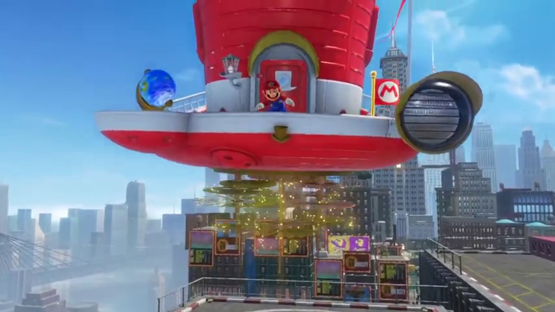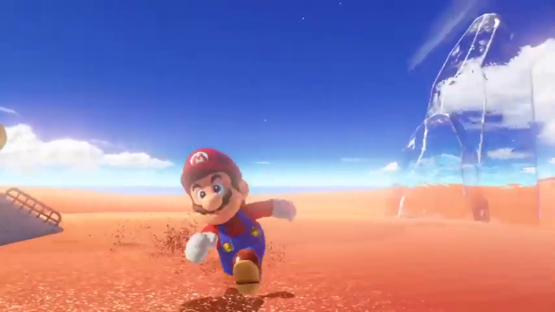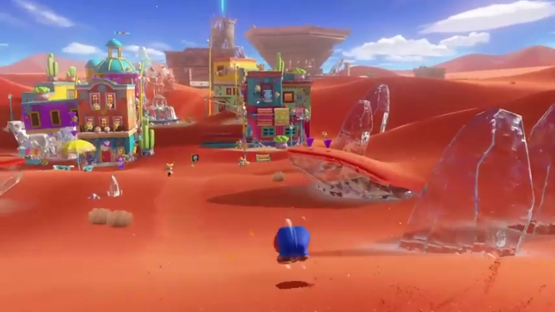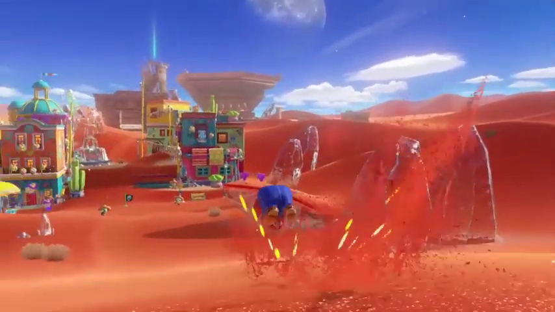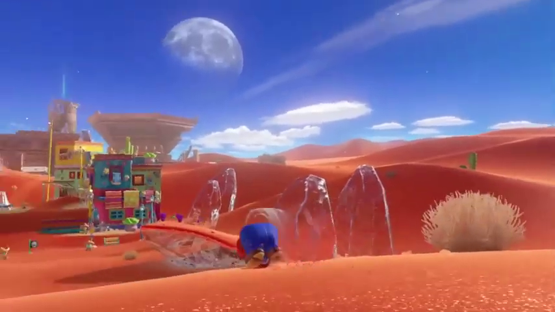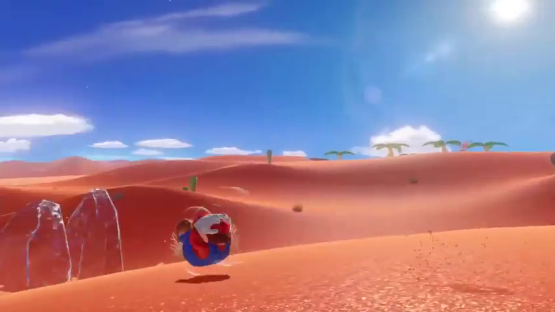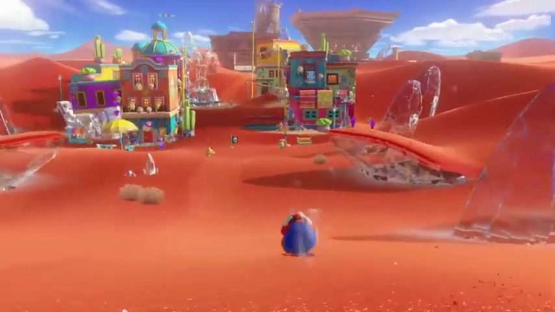So, now we see him with his hat ship taken off to a new level, possibly the desert level. And we see Mario now doing this little tumbling move here. Not exactly a brand new move. He has had the ability to do long jumps and curl up after doing a long jump, and then he kind of goes into a ball. Super Mario 3D World had him doing that, but this one looks like he can do it continuously and get a lot of speed out of it. So that was pretty cool to see him using that move.